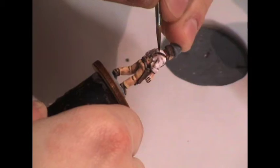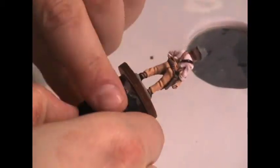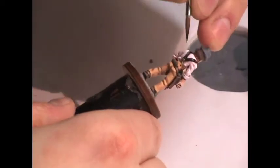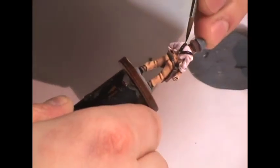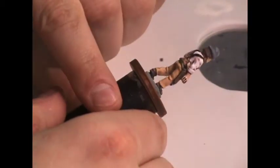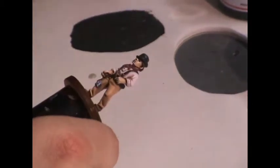Once that's done, I'm going to take some black and mix it with the charcoal gray medium, as I often do, just to get a slightly less big shade step, because the charcoal gray medium is just too big a difference in my opinion. That will be the medium shade, and then I'll apply a lighter highlight using just pure charcoal gray medium, and then once again the charcoal gray light.